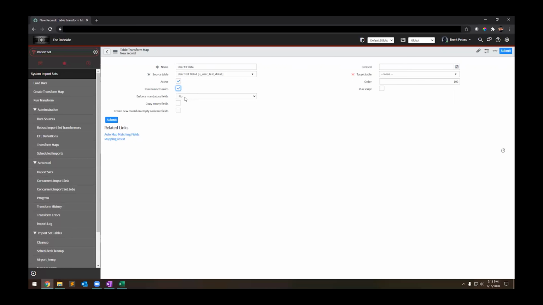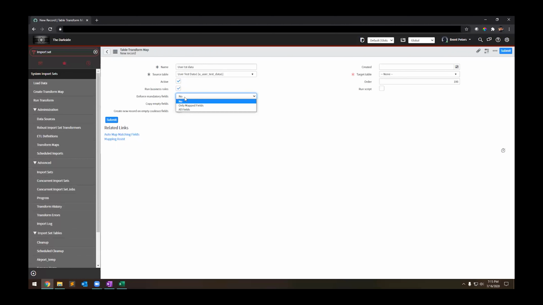You can enforce mandatory fields, and you have a couple options there. You have only mapped fields will be enforced. So if we had 27 enforced fields and I only had 3 fields on this import, you could say only enforce the 3 that I have. That really comes in handy when you're bringing in incidents. Like when you're mapping into the incident table and you need to make sure that you have all the mandatory fields filled out every time.